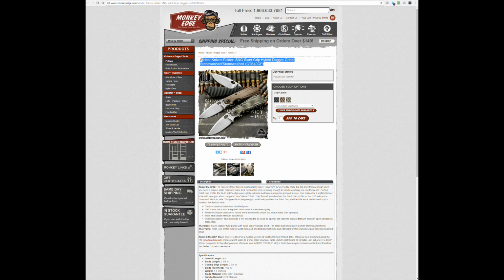Here's another one. S&Gs I haven't mentioned yet. I have a few of those. I won't be buying any more. They're fun to play with. They're doing a slightly different design. They're calling it dagger grind. And so you have this G10 that has some custom or unique grooves cut into it. It's similar to the dual gunner grip, in my opinion, with different texture.